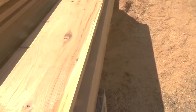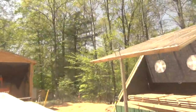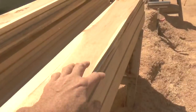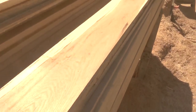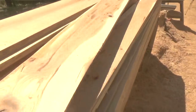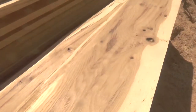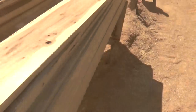But this will make some nice looking furniture tops. So there's a couple pieces here of hickory that I'll keep separated. I had to plane this one here down to 1/2 inch. It was 3/4 when it came off the mill, and it had some waves in it. I'll have to show you how you get some of them waves out of there so you end up with a regular thickness board, but hickory is nice looking. Make some nice furniture or some interesting pieces for something.